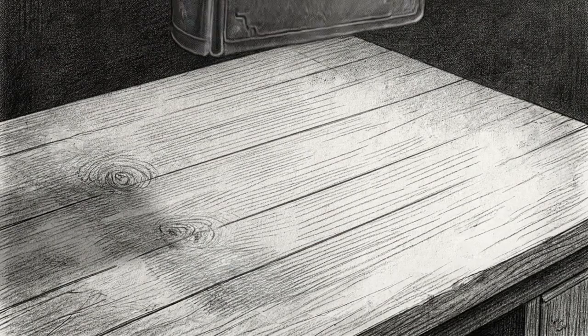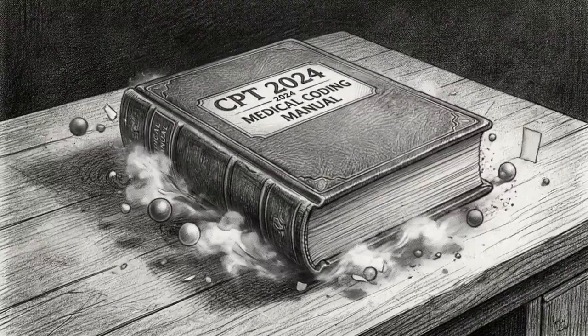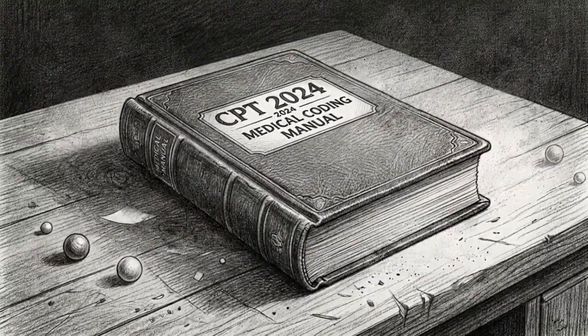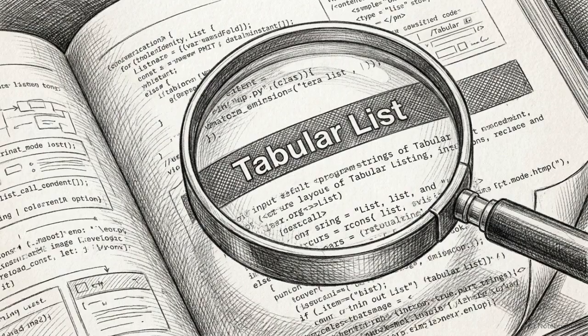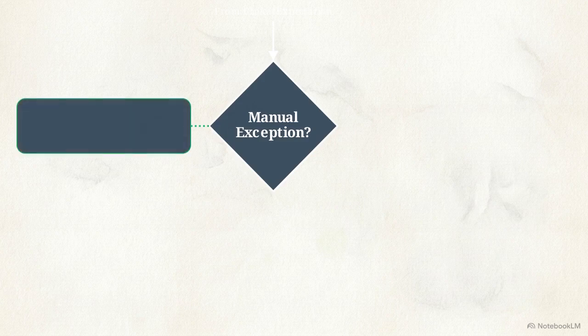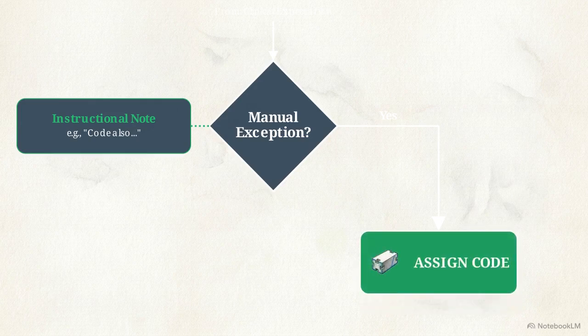There is a critical caveat to guideline B.5. The ICD-10-CM system contains explicit scenarios where this integral rule is overridden. General guidelines establish the baseline rules, but the classification manual itself, the tabular list and alphabetic index, serves as the ultimate authority. Does the classification explicitly instruct you to code the symptoms separately? You will see this as an explicit instruction in the tabular list, such as a note clearly stating, "Code also associated symptom." If this exception is triggered, you must follow the manual and assign the code.